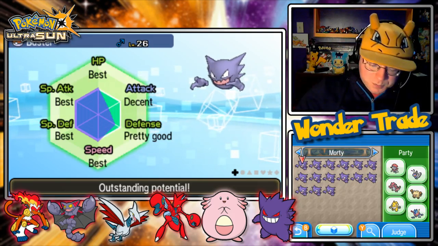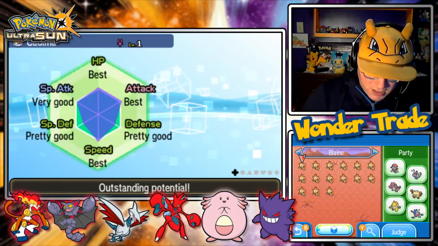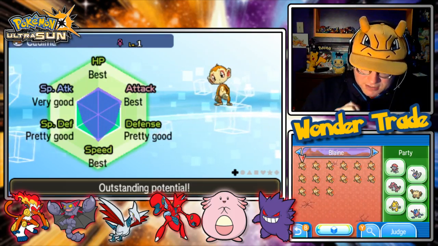All right, so that being said, we're going to go over to our first box of the day. It's going to be our Chimchar. We're going to start Wonder Trading.